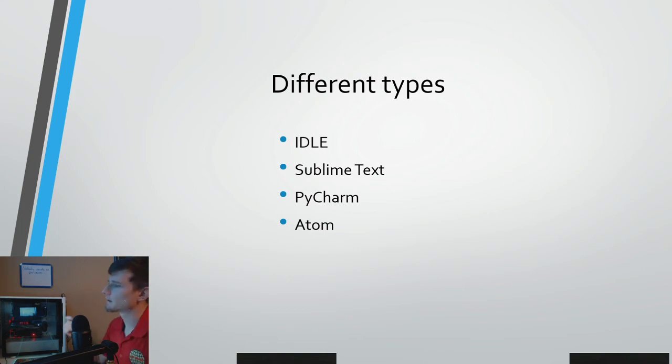So the different types they have out there is IDLE, that comes basic with Python, except for the way that we installed it since we used Miniconda. So there's also Sublime text. That one's pretty decent and low profile, meaning it's not a lot of bloatware. PyCharm, on the other hand, is a little bit intense when you first start looking at it. It is very helpful. However, again, there's a lot of extra needed stuff that we don't really use or could capitalize on at this point in time.